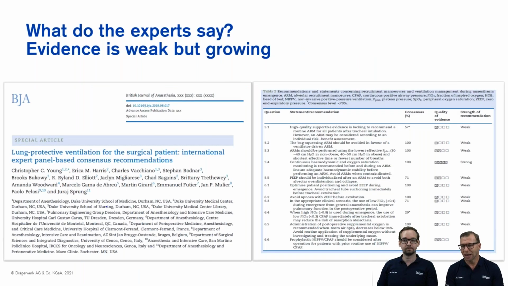Is there any particular evidence to say that it works? Well, of course there is. From that same group that did the talk at ESA in 2019, there's a really good article that looks at lung protective ventilation for surgical patients. An international expert panel discussed it and then brought out a consensus of recommendations, which is where the global recommendations are actually taken from. And on the right of the screen here, you'll see just how weak the evidence is towards supporting those claims.